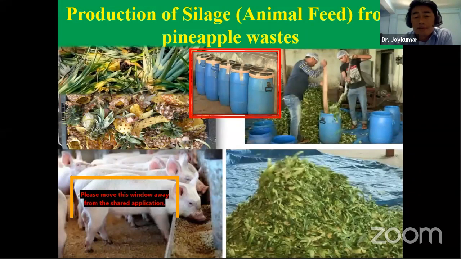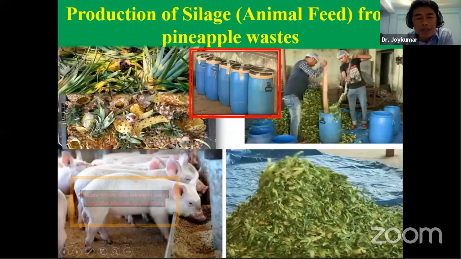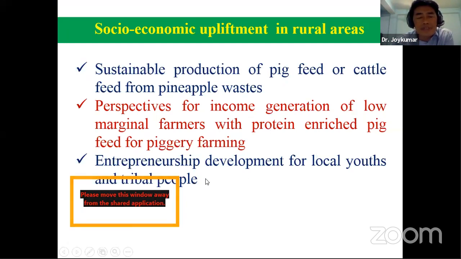Another area one can go into is this: in the pineapple processing industries, there is a lot of wastage, like the crown, peel, core, etc. This wastage can be crushed into small pieces and packed in airtight packs and left for a week or 10 days for partial fermentation. During this partial fermentation, a lot of reactions take place and it becomes very protein rich. This can be used for cattle feed, and in the northeastern states we can feed it to animals, even to pigs. So instead of wasting it and throwing it in the field, we can convert it into animal feed, and very protein-rich pig feed can be made.